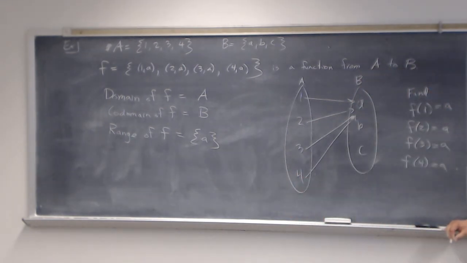So you can still use equations to define our functions. I would say the equation for this function is f of x equals A, where x is any element of the domain. No matter what number you plug into the domain, the output is always A. Okay. So you still use the same type of equations, but the idea is this equation generates points, and the points make up the function. Okay. Any questions?